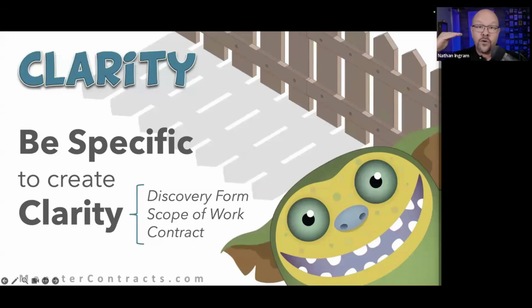Having a discovery form with questions that you ask for every client, every project, every time. If you don't have a good checklist for that first discovery call with a client, or a form on your website or something like that, where all the questions get asked every time, and you're just trying to rely on your own memory to keep a good list of questions, I promise you'll end up forgetting the question that you absolutely should have asked in that conversation. So having a good, consistent discovery form, articulating exactly what you're going to do in the scope of work in your proposal, and of course, having a contract where all of your expectations are spelled out for the client.